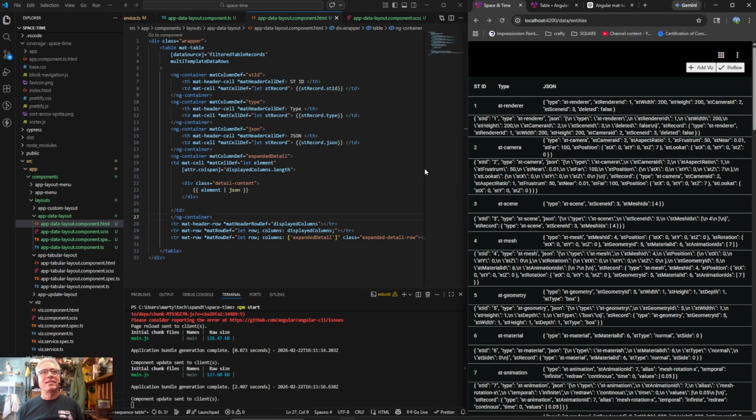So actually, that's why I'm glad. So the idea is that you, and we don't want to call this element. This is an ST record, right? And we do in fact have a variable named displayed columns, so we could do that. And then st.